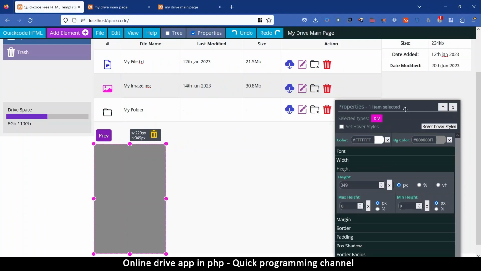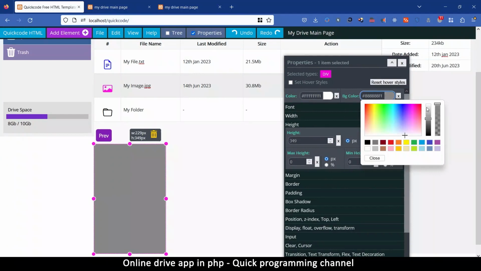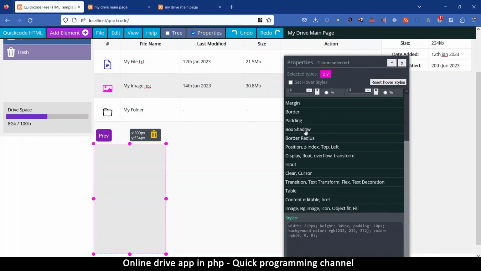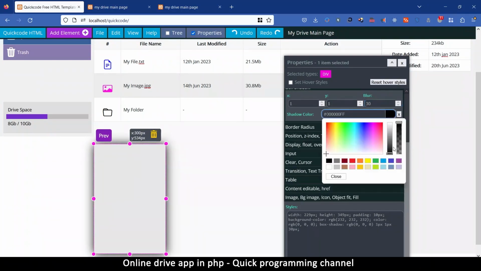Okay. And let's give it a drop shadow. Before that, let's reduce its darkness. Let's make sure color is black. Let's do a box shadow, 30 pixels, something like that. But let's reduce the darkness of the shadow to something like that.